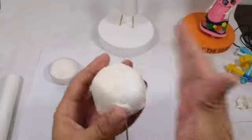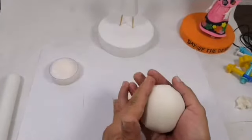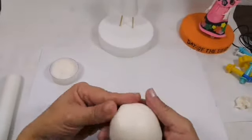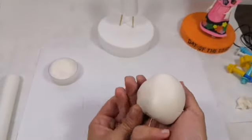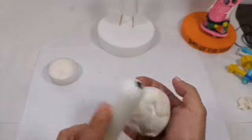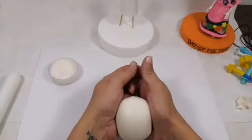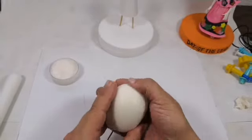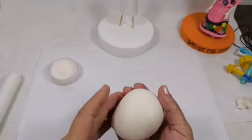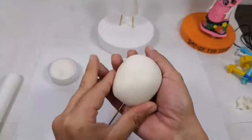Okay, don't worry about the back, because in the back we are going to put the hair, so we don't need a lot of weight. We just are going to cover all those parts that will be visible to the people. For example, I am only taking care right now of the face, like this. Try to make it look like an oval with your fingers.